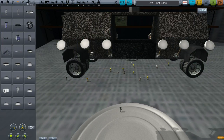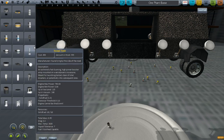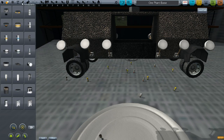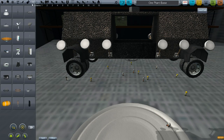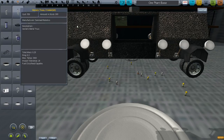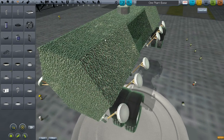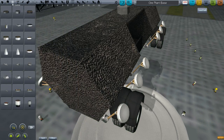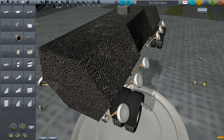Because it takes a long time to get up there. You know, we'll spend a whole episode getting this onto the Mun, and it would be horrible to get it up there and then realize that once again things are just too heavy for it and it's not going to do what we want. So I want to be able to use HyperEdit to refuel those resources so we can test that weight. Now, if you know of another way to test this without using HyperEdit, such as through the debug menu or something like that, please let me know because I really don't like having HyperEdit installed. At this point, I just see it as a necessary evil.